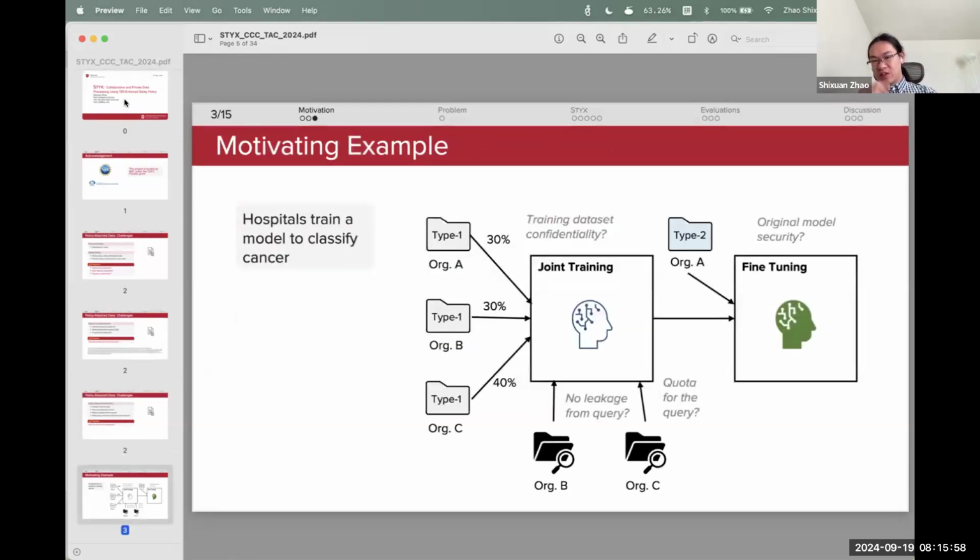So let's take a motivating example. We talk a lot about concepts, but let's see a concrete example. One of the most common things hospitals are trying to do right now is utilize artificial intelligence, like machine learning, to train a model that can diagnose some diseases, for example, cancer.